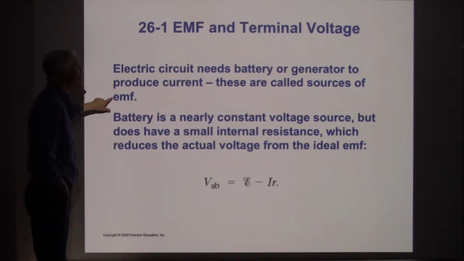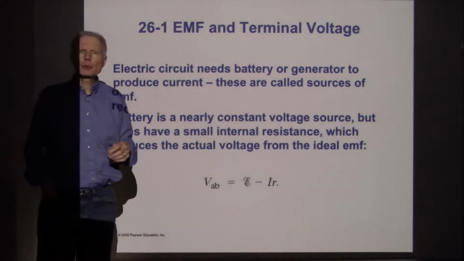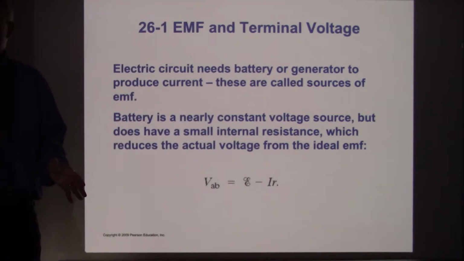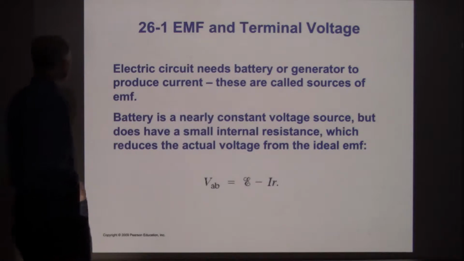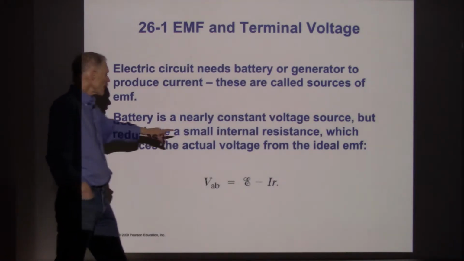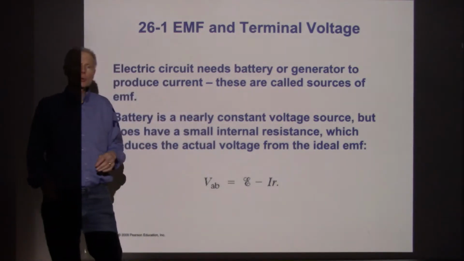produces a voltage. The voltages are sometimes referred to as an EMF. It stands for electromotive force, and now electromotive force sounds kind of outdated, but we do still use the abbreviation of EMF. So the battery's voltage source is almost constant, but a battery has a certain amount of internal resistance.